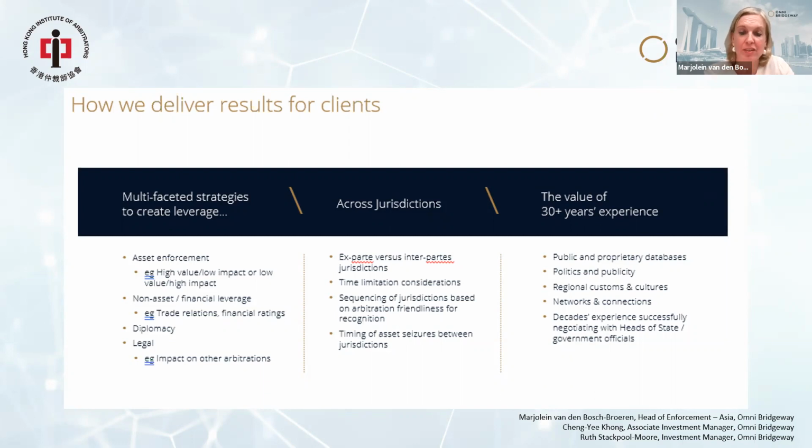And if evasion of payment is expected, then we will work very closely with our own in-house asset trace team to identify where the respondent's assets are located. We will not just be focusing on hard assets like real estate and airplanes, but also trade flows or monetary flows. When these assets are identified, we would then monitor them throughout the arbitration. And if it appears that anything changed in an asset position, then it might be necessary to already take conservatory measures or an injunction to prevent the transfer of assets.